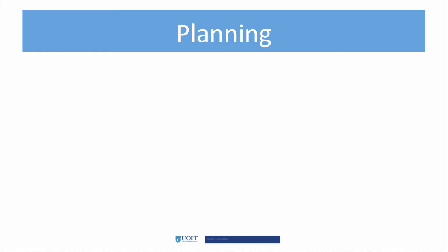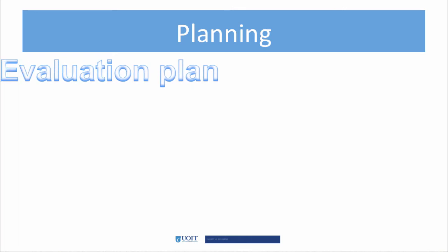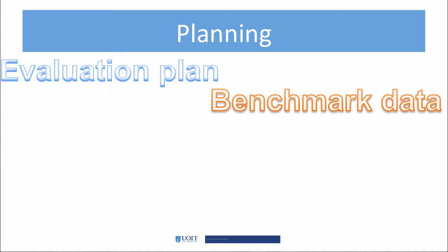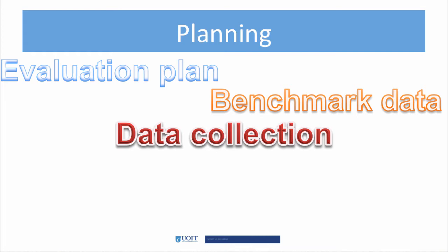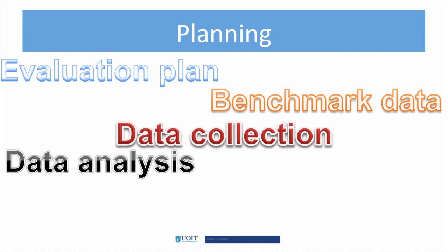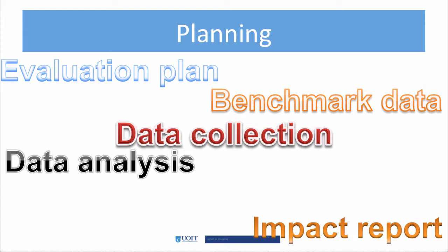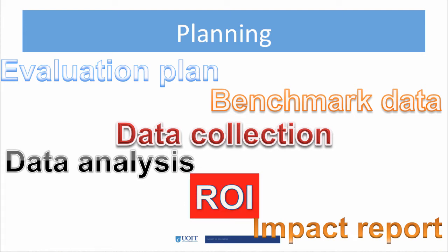There are five steps involved in understanding training ROI. First, the company must have a definitive evaluation plan. The plan should have baseline data from which the effectiveness of the training can be measured. Data are then collected during training — this goes beyond a pass-fail assessment. End-of-training assessments often include the learner's satisfaction with the training, reaction to the learning experience, the learning materials, and sometimes the trainer's facilitation skills and topic knowledge. Next, these data are analyzed, converted into monetary value, and a report — called an impact report — is generated. ROI is actually part of the data analysis process. This is a simplified explanation of a time-consuming process, so we need to take a closer look at these five steps.